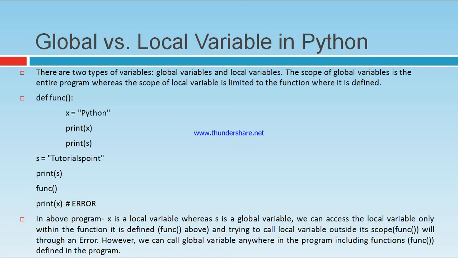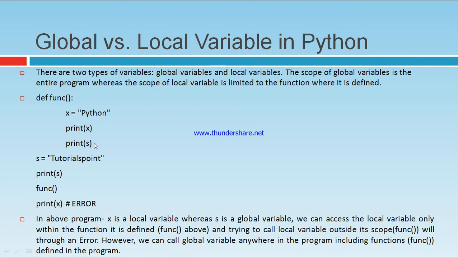Now just see one function, def func. If you see the definition of this function, it contains three statements. The first one, x equal to Python. What is x? X is a local variable because it is created inside the function, and x holds the value Python. Now the scope of this x variable is throughout the function. Inside this function, inside the func, we can access the variable x from anywhere. Clear? It is a local variable. Print x, no error. The computer shows Python on the monitor.